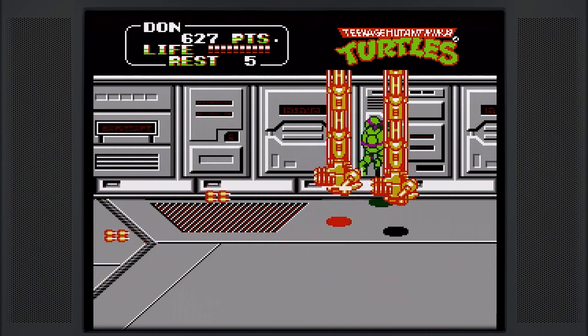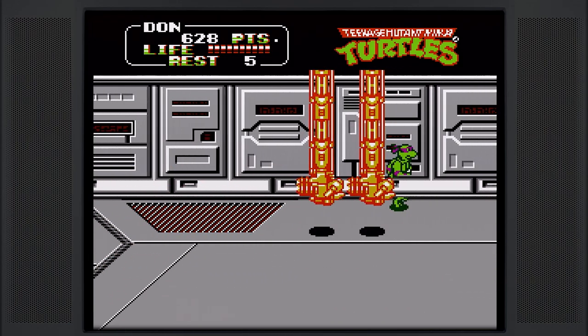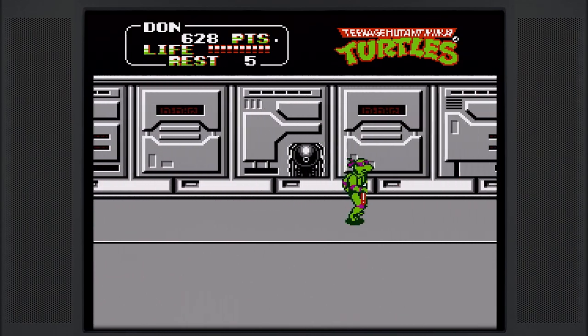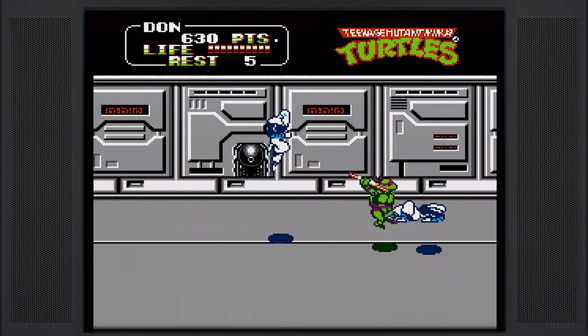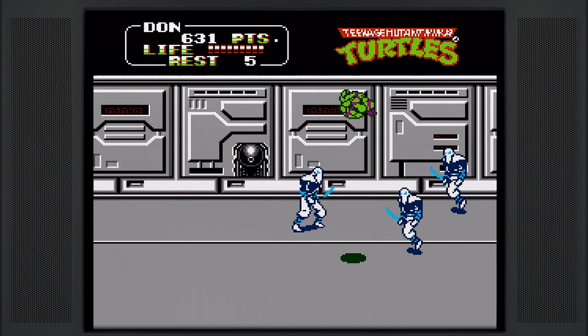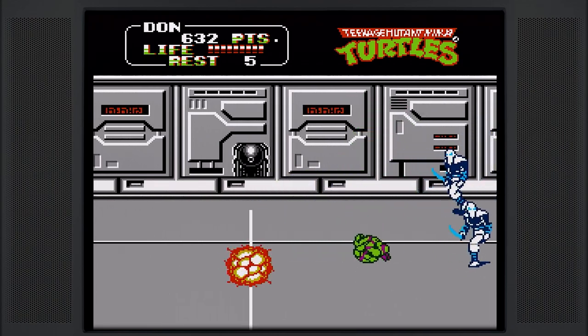You're going to want to go up to the top of the screen and to the right as quickly as possible and just take them out. You have some more wall lasers. Technodrome is definitely not easy, but in my opinion, the dojo level before this is way harder.